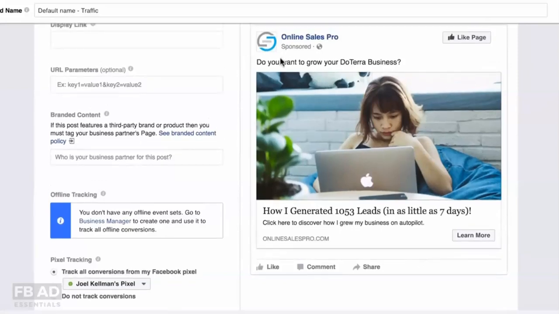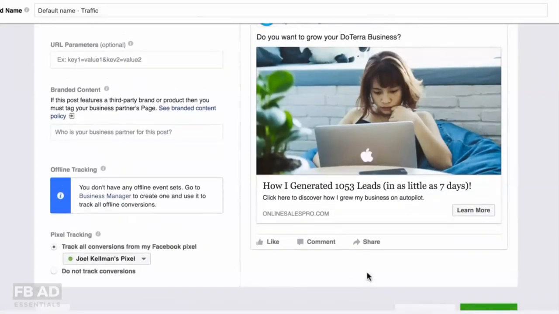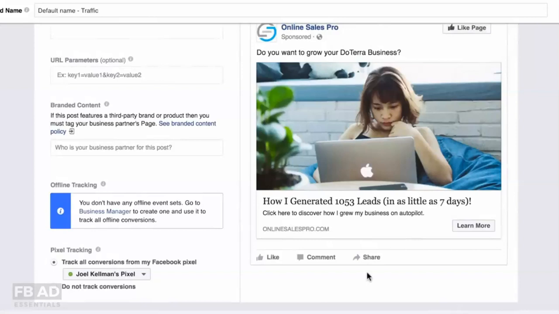So this is an example. So let's just go over it one more time. I'm being very anal about this, and I'm sorry if it's redundant. So I chose Online Sales Pro because that's our brand. This is the question that I open with. I have a picture of the ideal target market. It's a female working on her computer, so I'm saying that this is the type of person that would be in the doTERRA business. I have a headline where I claim how I created certain results, very specific. Call to action right here, learn more, the branded URL. This is a good ad. This ad would probably generate leads. So this is the kind of thing that you're looking for when you generate an ad.